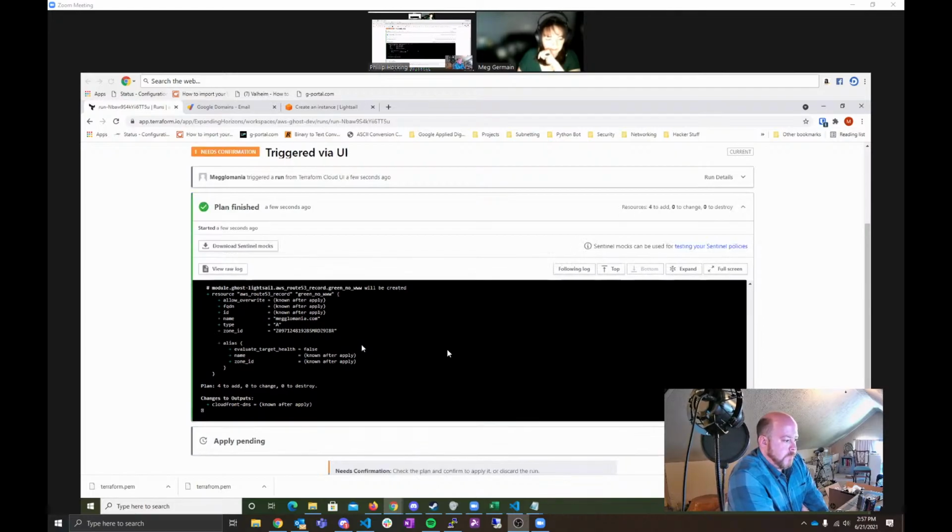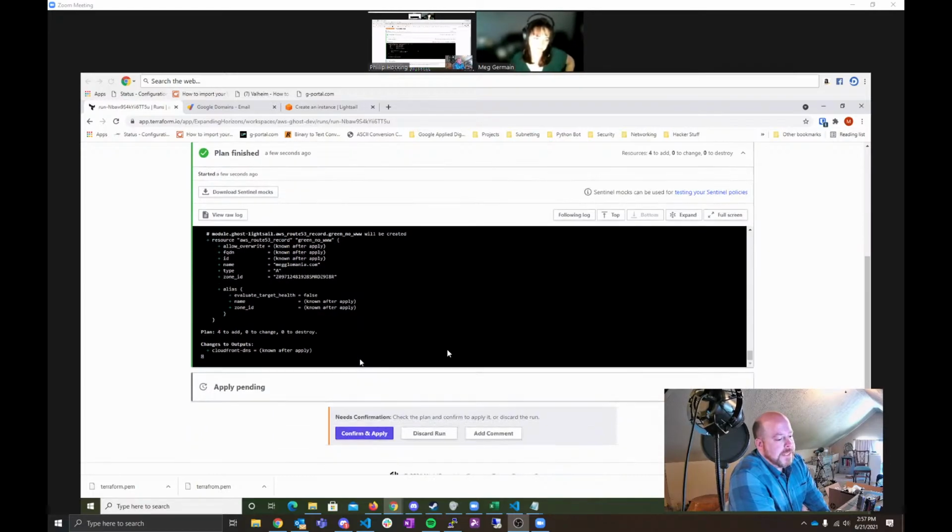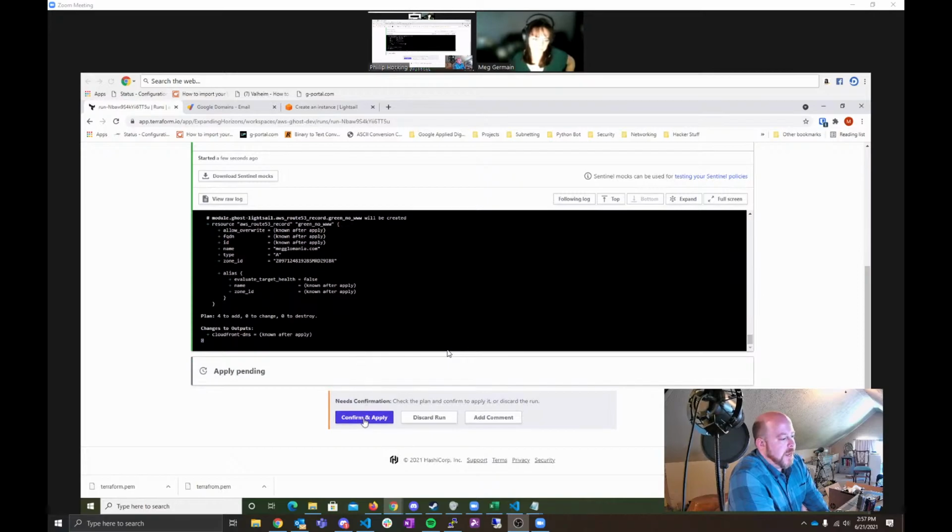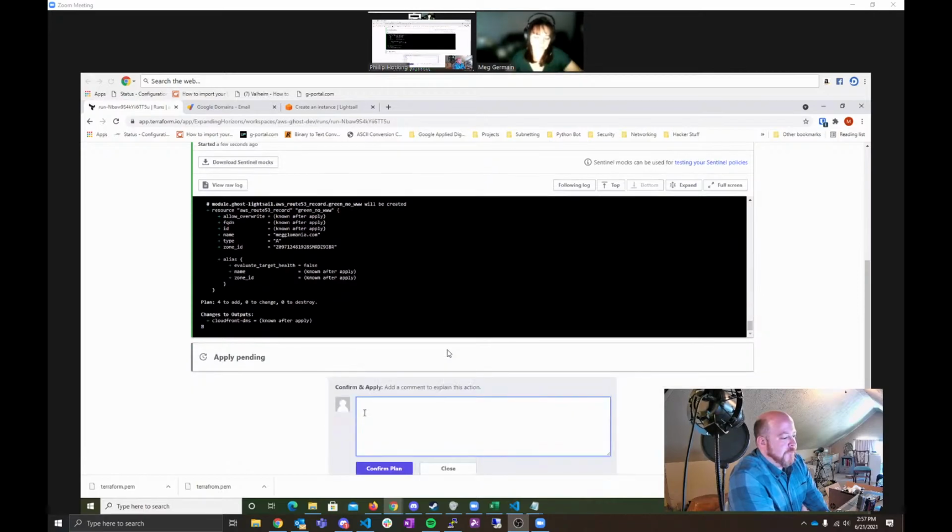All right. Plan: 4 to add, 0 to change, 0 to destroy. Then scroll down where it needs confirmation, confirm and apply. Looks good to me.